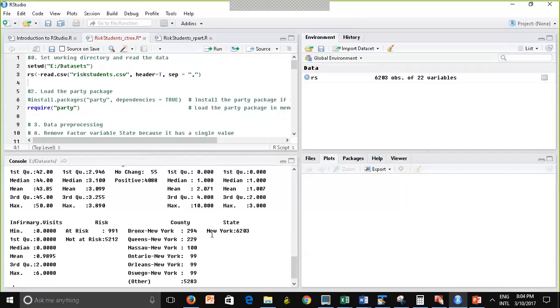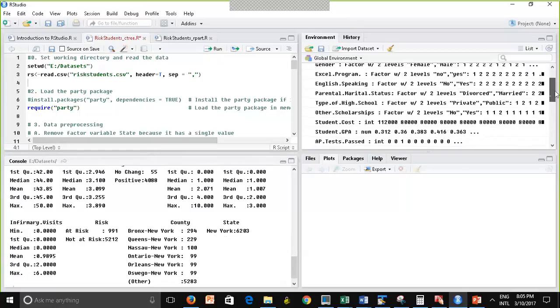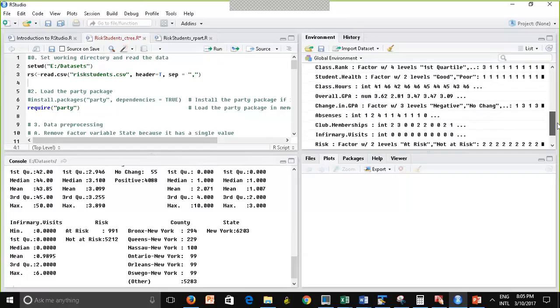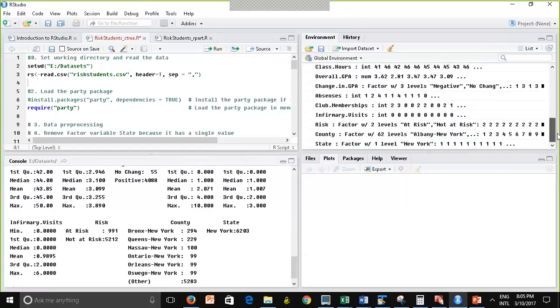One more thing that you want to pay attention to in general is that you want to check if the data set has a unique identifier, right? Those variables need to be removed because a unique identifier does not really tell us much about whether or not the student is at risk in this case. Another thing I wanted to point out: first of all, I'm going to remove the state, but I also want to remove the county because we've got 62 levels. You had an option. One option would be to group some of the values, but I'm just going to remove it.